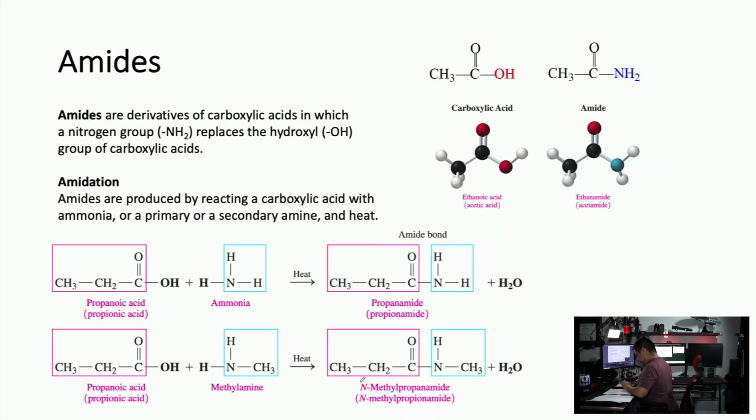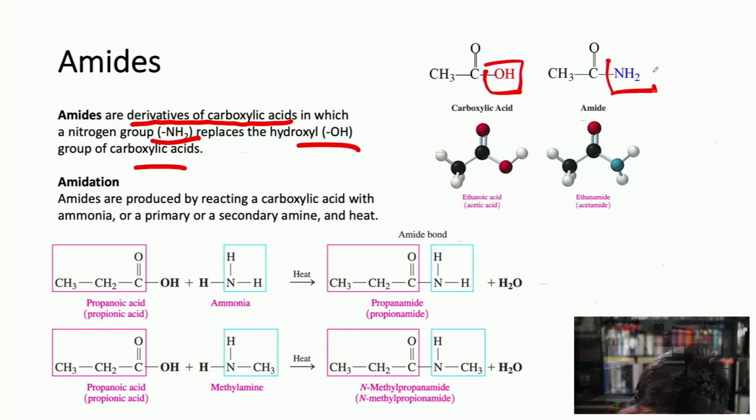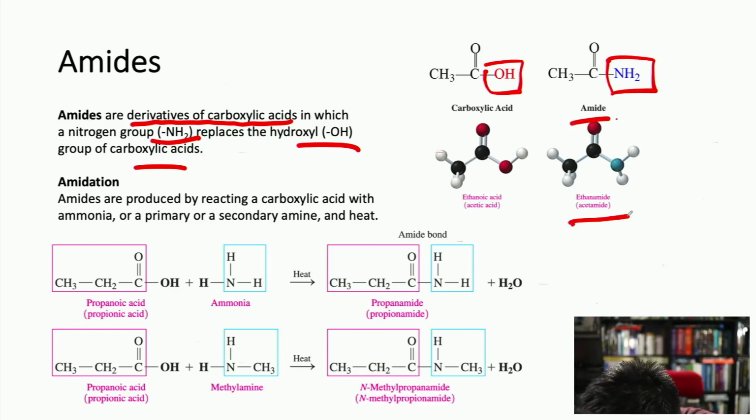Last but not least, let's talk about amides. Amides are very similar to amines, right? But what they are is that they are derivatives of carboxylic acids in which the nitrogen group, or the amine group, replaces the hydroxyl group on carboxylic acids, right? How do we do it? Well, if we want to just take a cursory look at it here, we have a carboxylic acid with an OH there, and it gets turned into NH, and that makes it an amide. So the new name now is ethanamide, right? Or acetamide. And we know the carboxylic acid form, it's everything we already know, which is acetic acid.